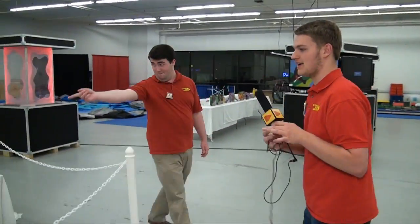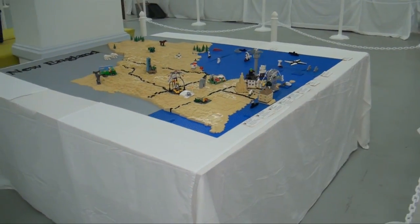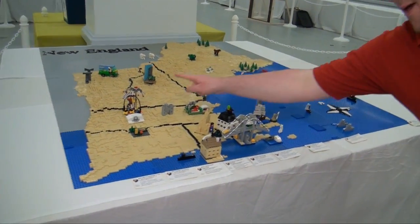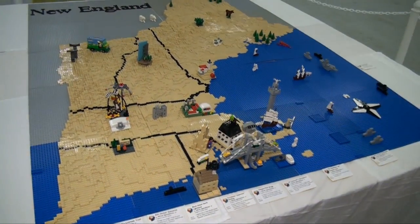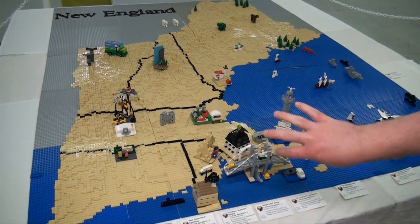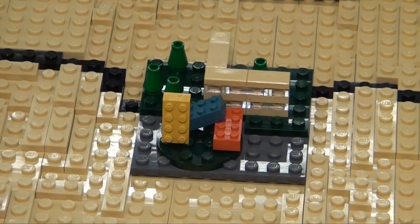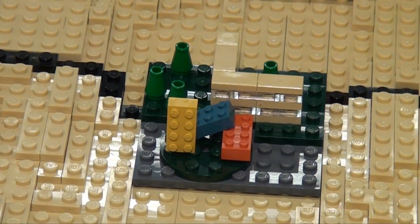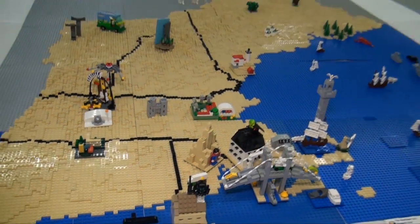We'll come over here, another New England related build. This is the map of New England. So this was done, I think, by Anti-Lug as well. And what do we have there? I believe that's the Enfield campus for Lego. We can see the famous three bricks gently placed on top of each other, around each other. That's a trademark of the Enfield campus. It's like an earthquake might have come through Enfield recently and toppled a few bricks. Of course. And then nondescript corporate buildings behind.